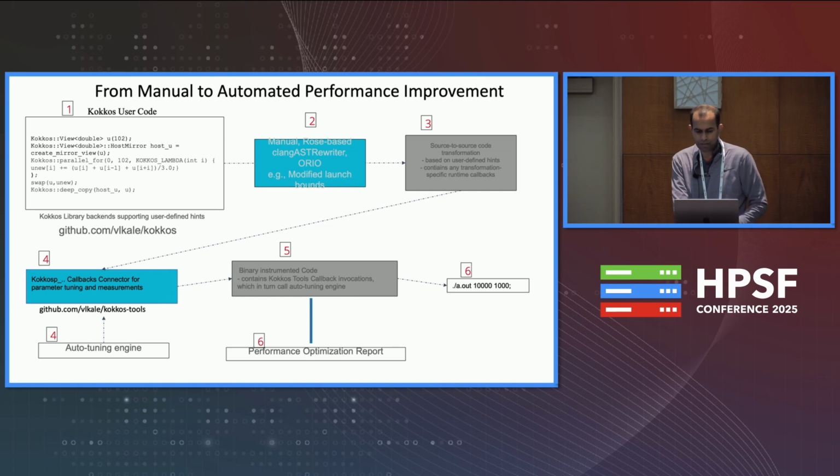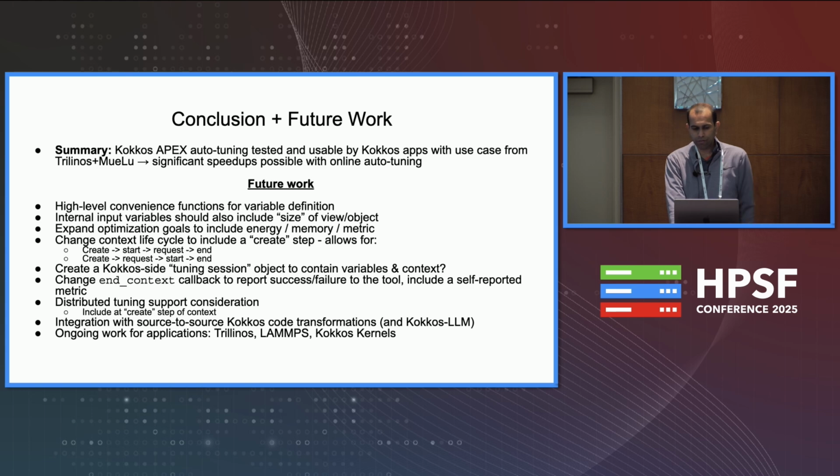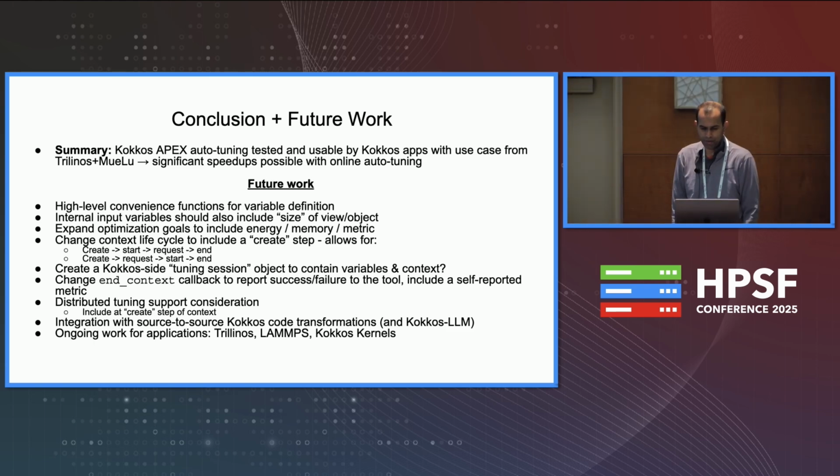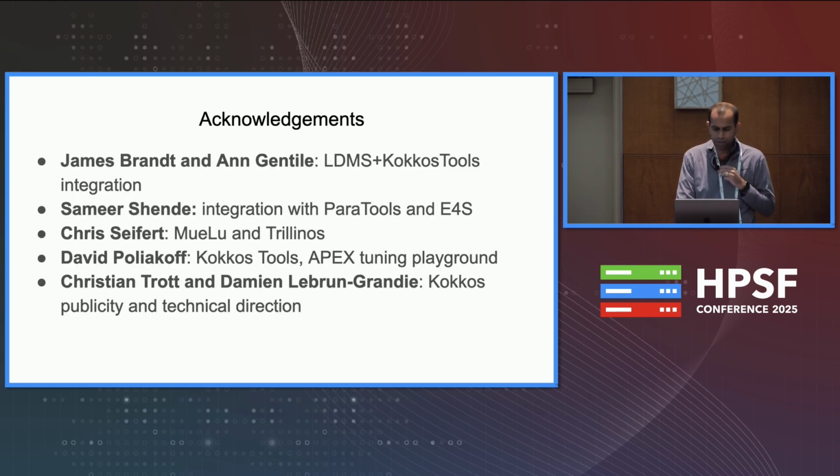The last thing I'll just say is that once you have this tuning, you can do source-to-source translation to add things like tiling or doing other code transformations, then tuning over those. This is some work that I've been trying to push forward alongside. So, conclusion: APEX auto tuning is here in 4.5. We need more users, and there's a lot of future work to go into. Thanks. And these are the acknowledgements.